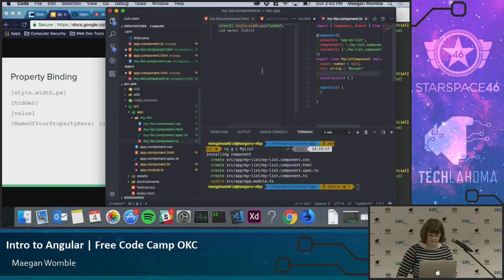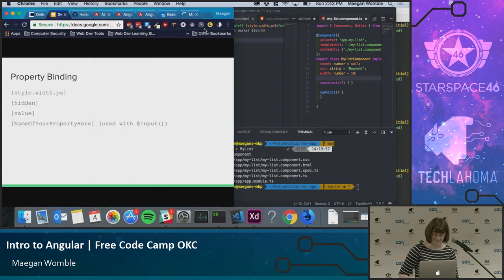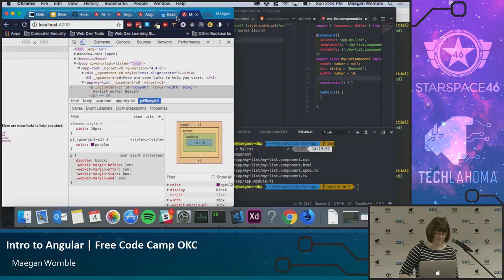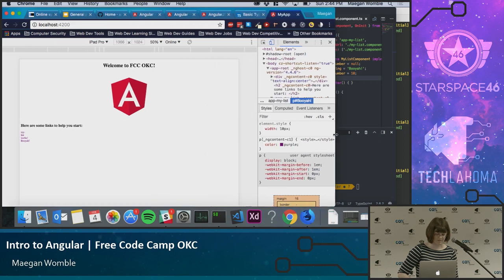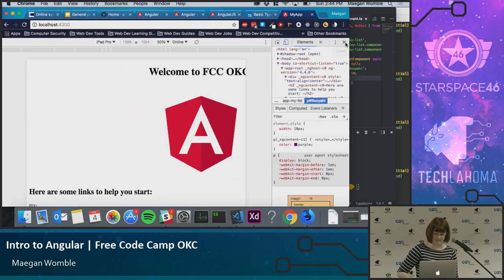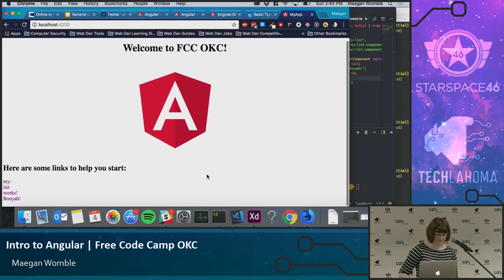All right, so I'm in my list. Oh, save. Over here, I'm going to say width, and that's going to be a number. I'm going to say the width should be 10 pixels, but since it's already referencing pixels, you just need to say 10. Because why not? Make them really read that paragraph. All right. Oh, look at that. We have restricted the paragraph down to a width of 10 pixels. Let me go ahead and exit out of the tools.